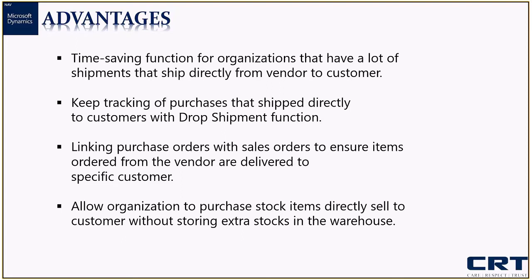You just have to key in your sales order, and with a few clicks using the special order or drop shipment function, the system can help you to create the purchase order. Okay, and then over here you are able to keep track of your purchases. When you use the special order or drop shipment function, it will show you which purchase order this sales order belongs to. You can keep tracking on the purchase order and sales order side.